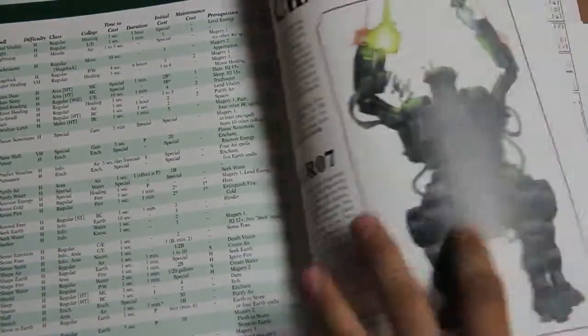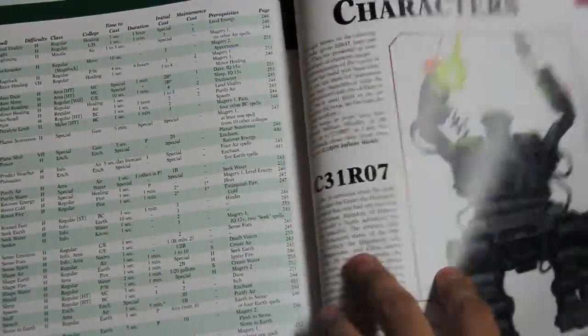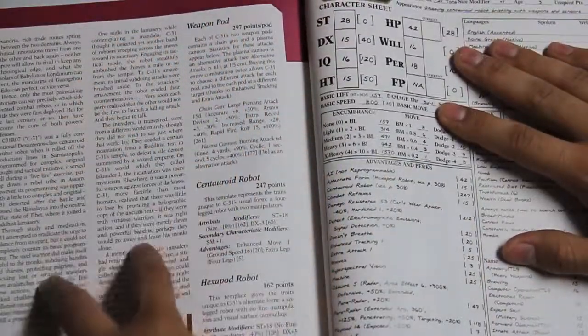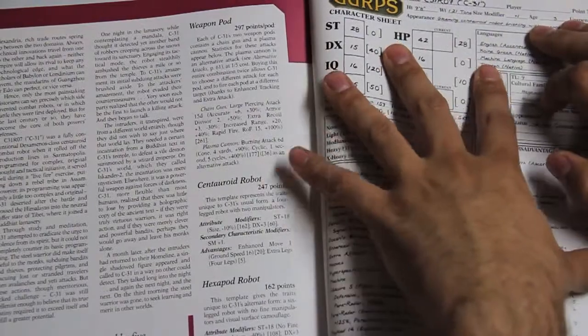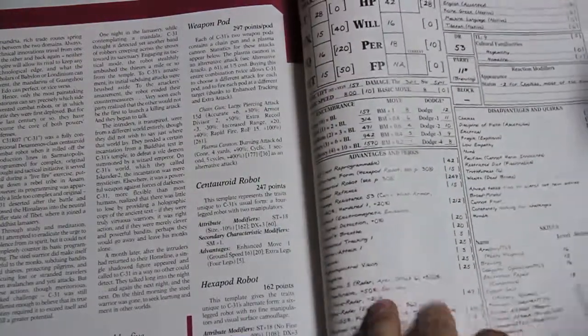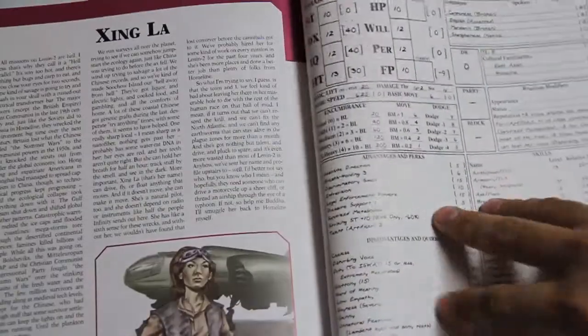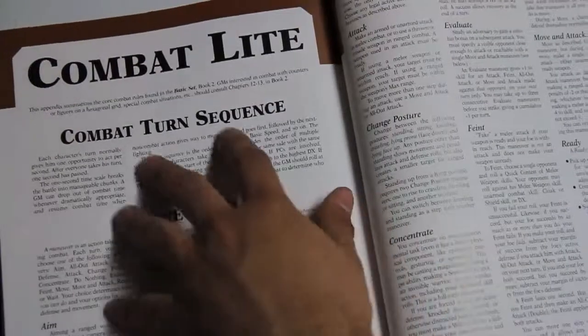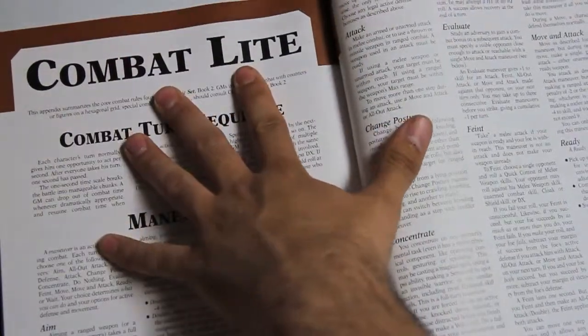They give us some iconic characters, which they have a group of characters here in this game, and they give us essentially a story about them and essentially a character sheet. They give us a few of these that really just start to give you an idea of what characters look like. And then we have Combat Lite.